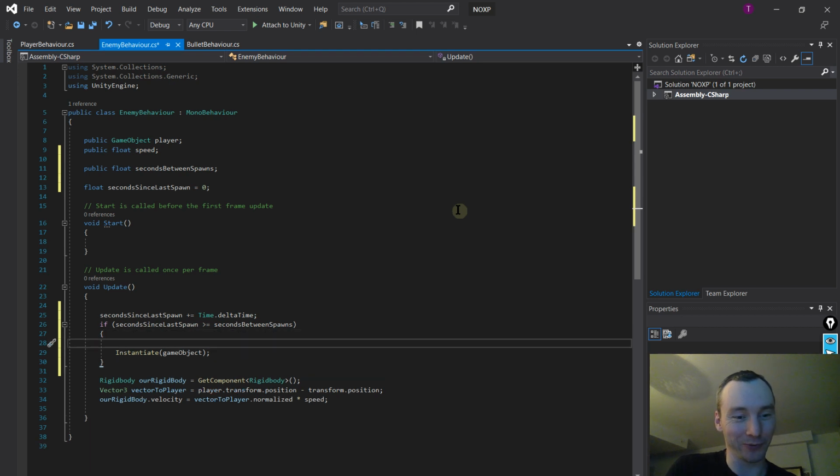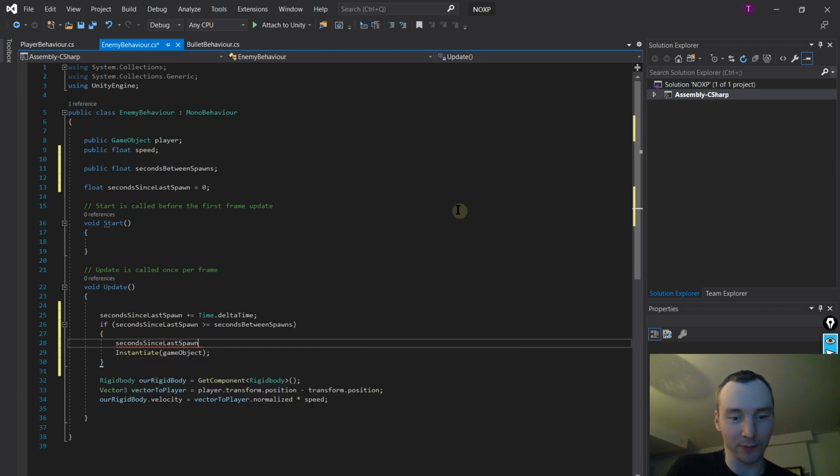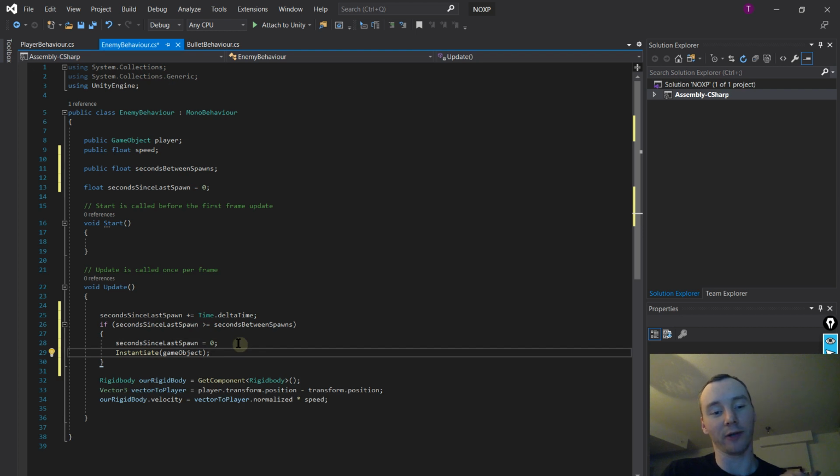So perhaps before we do that, we say seconds since last spawn is 0. The same thing that I got wrong with the rate of fire, where I forgot to reset it to 0 after we fire. We're going to set this to 0 before we spawn the new one, because I think it's going to inherit our counter. Our timer will be copied as well. And so we want it to be back at 0.